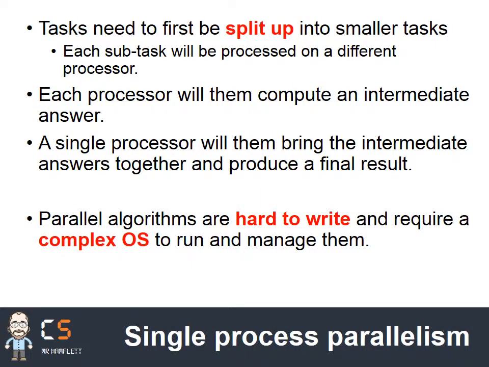Let's really delve into what we mean by single-process parallelism. If I've got a really complex problem, the first thing I need to do is split it up into smaller tasks — subtasks. Each subtask can be processed by a different processor. Each processor will then compute an intermediate answer; they're not going to come up with the final answer, just a part answer, because they've only got part of the data. Once each of those intermediate steps have been completed, we need a single processor to bring the intermediate results together and get the final result.